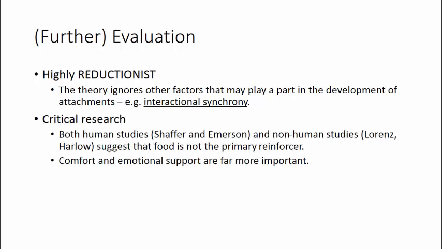In previous videos, we've talked about a number of studies. Things like the Schaffer and Emerson study, when we talked about stages, or the Lorenz and Harlow studies, when we were looking at animal research. All of these can be used as critical studies, i.e. they would disagree with the learning theory. Now, the reason being is the learning theory assumes that the major reinforcer for all attachment behavior is food. The problem with that is most of the studies identify that food actually has very little impact on attachment. It's more to do with this concept of comfort.